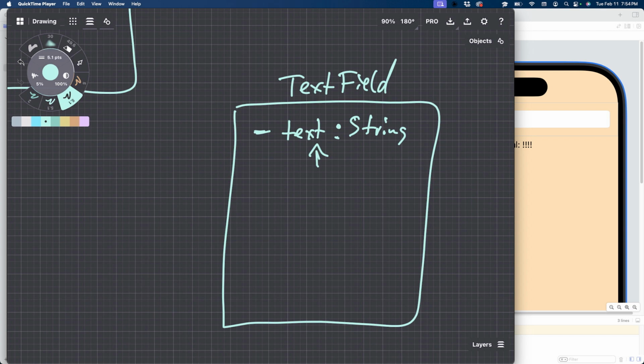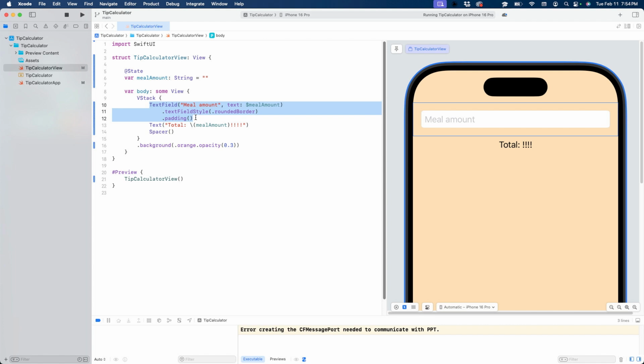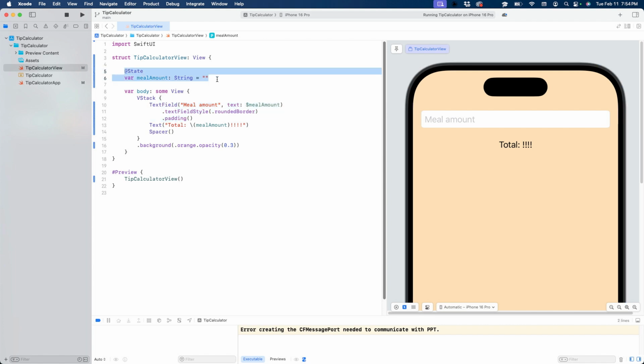So how do we communicate this updated property outside of the view? The way it's solved here is, we have our state property, and we said it's this magical box that updates our view and lets us know when something has changed. What the binding allows us to do is take one of those special boxes, pass it into another view, and then that view can write to that special box without having to initialize it.